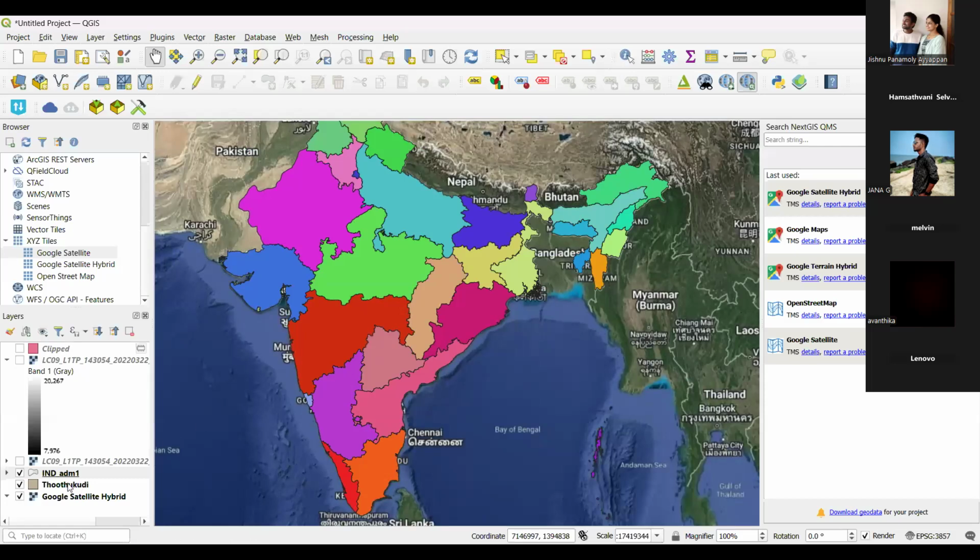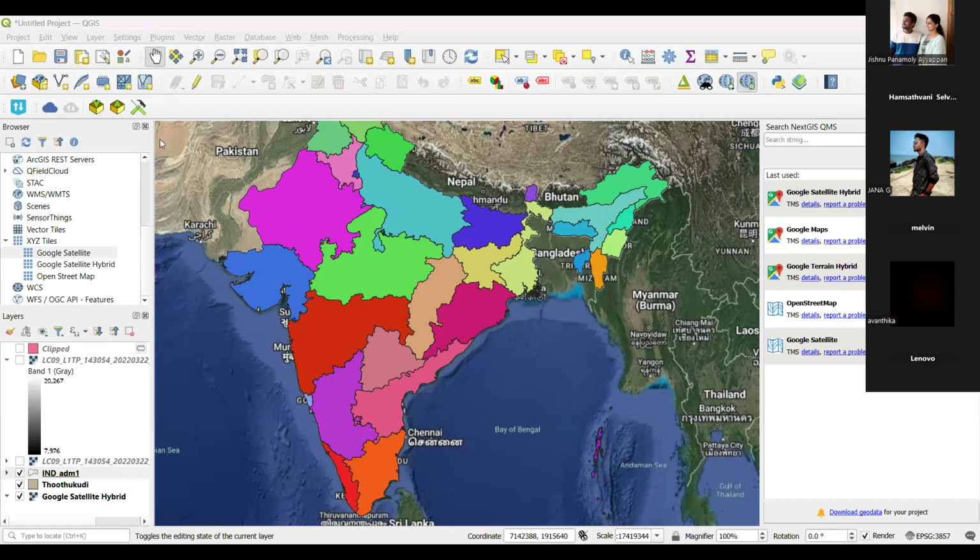Now let us see the attribute table. Attribute table means each and every field that will be added while we are creating this particular shapefile.